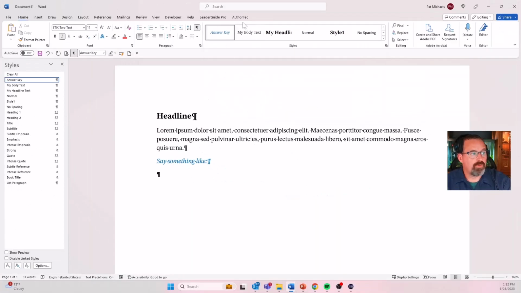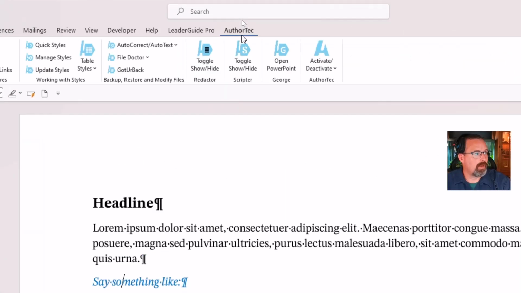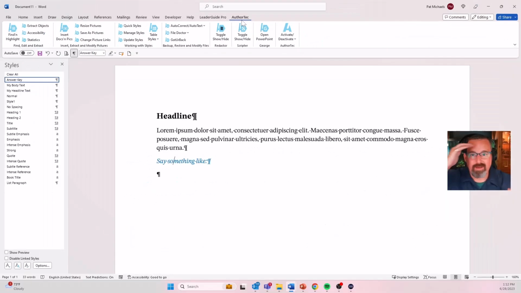One of our tools, though, called AutoCorrect, and I've got it here on my ribbon. And AutoCorrect, over the next couple of sessions in this series, we're going to kind of dive into a few of these features. This is really a tool to help subject matter experts or developers at the writing level of the program.